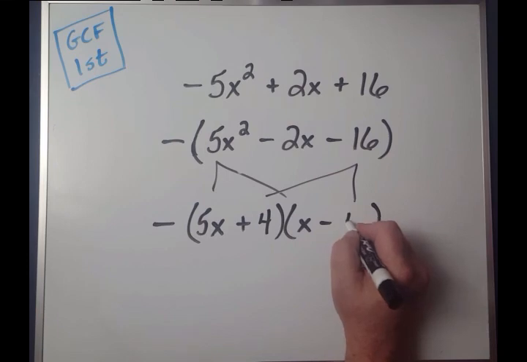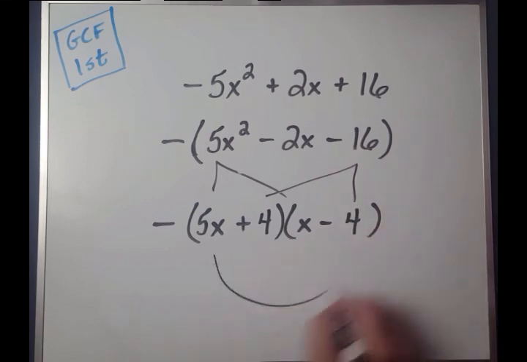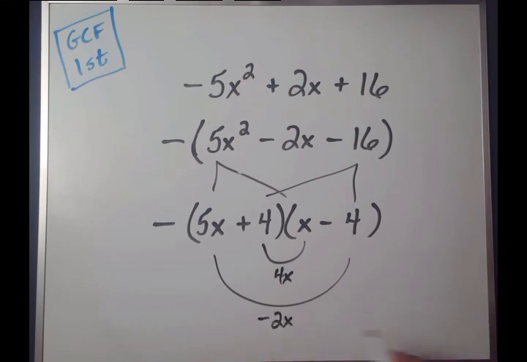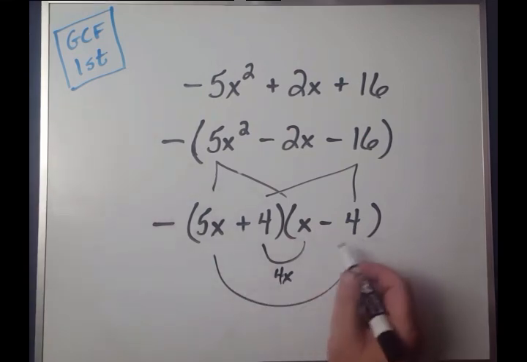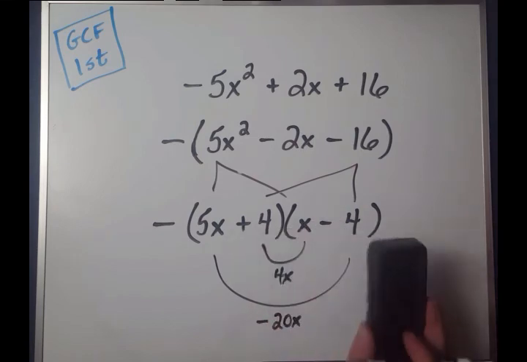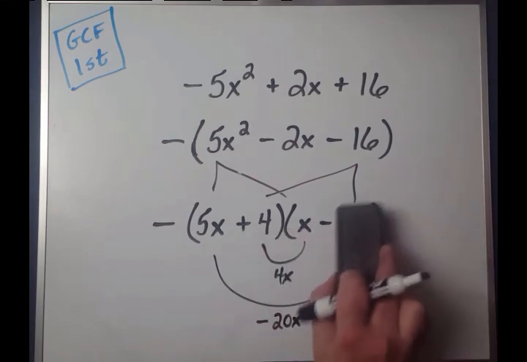If I start with 4 and 4, well, my gut led me astray. That's going to be a 4x for my inside, a minus 20x for the outside. Sorry guys, I knew something wasn't right. 4x in the middle, the outside is minus 20x. A total of -16x in the middle. Sorry about that. So that's not it. Well, of course, swapping the 4's doesn't do any good. It produces the same thing.